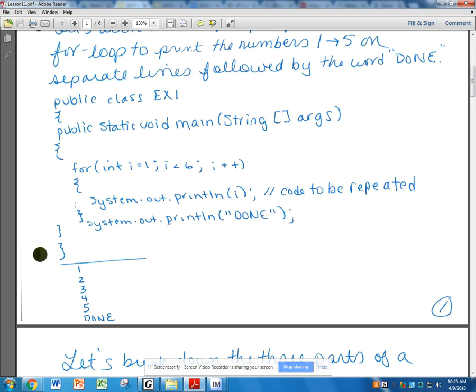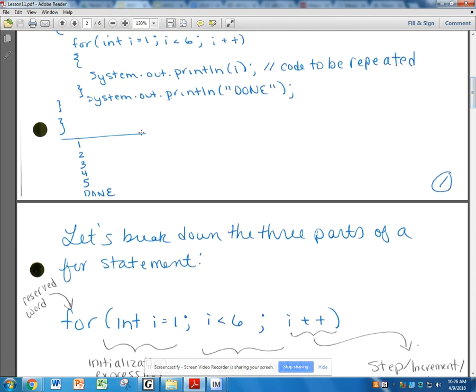I have a set of curly brackets that go with the for loop. Inside of the for loop, I have a print statement that's printing the value of i. And I have a comment here that says what's inside of here, this one System.out.println, is the code to be repeated. After I'm done with the for loop, I have another print statement that prints the word done. Down here, you can see the output: 1, 2, 3, 4, 5, and then the word done.